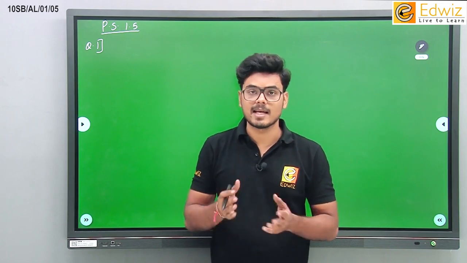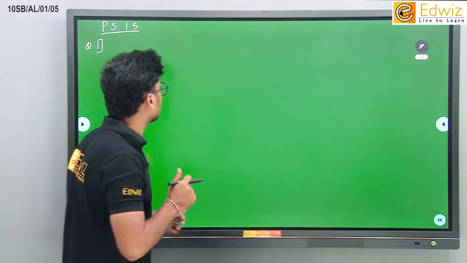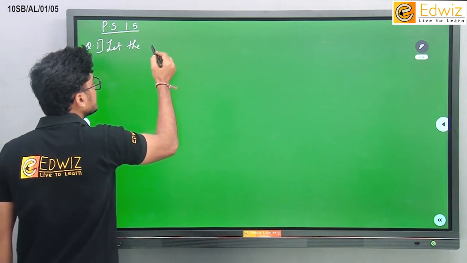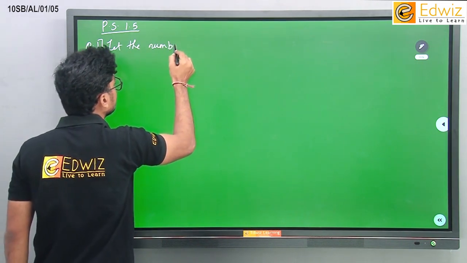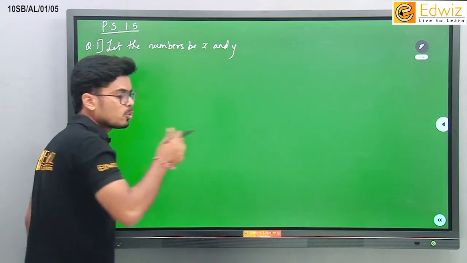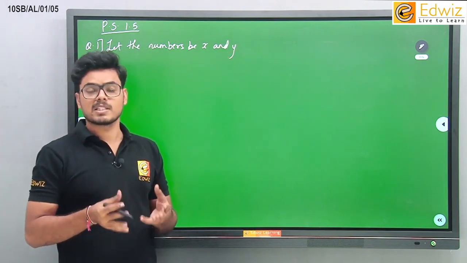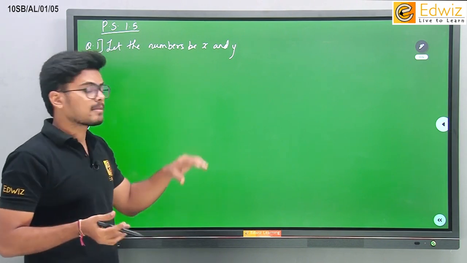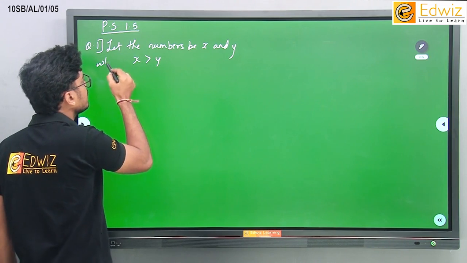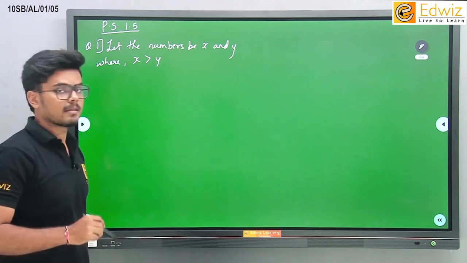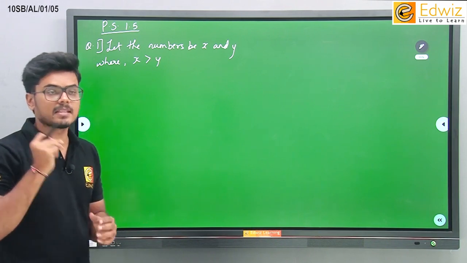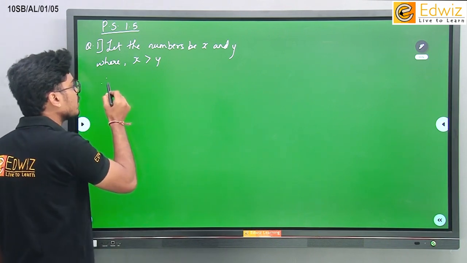So यहाँ पर दो numbers हैं, दोनों हम लोगों को नहीं पता, but दोनों का difference पता है, that is 3. That is your first condition. पहले तो हम लोग दोनों numbers को x और y consider करेंगे. Let the numbers be x and y. अभी इन दोनों में से greater number कौन सा ले रहे हैं वो कैसे पता चलेगा, इसीलिए let us consider x to be greater than y. Now first condition क्या दिया है, दोनों का difference 3 है, obviously greater minus smaller.